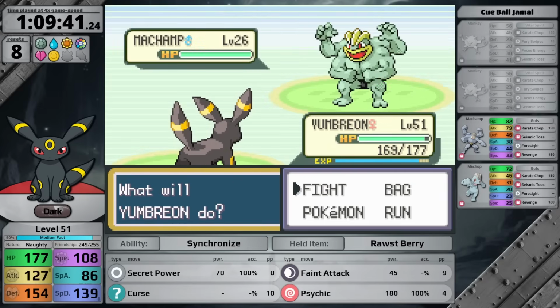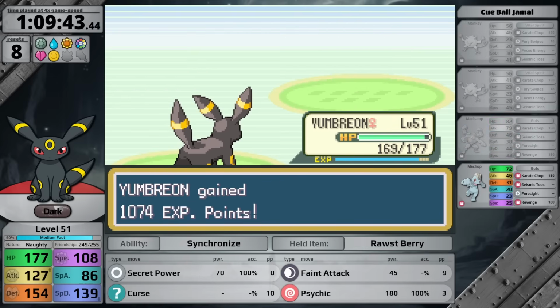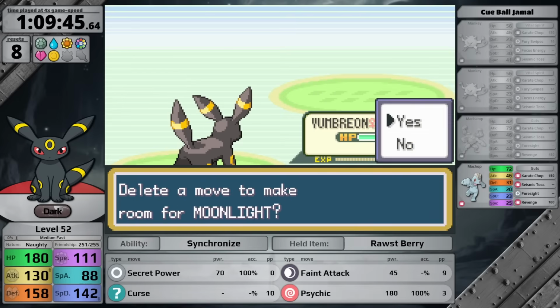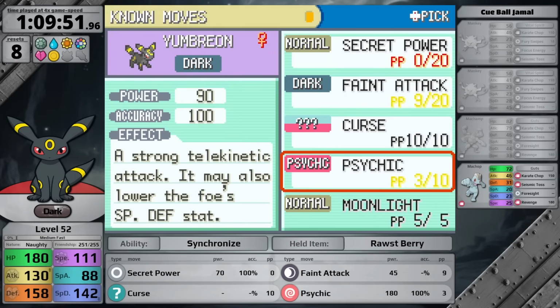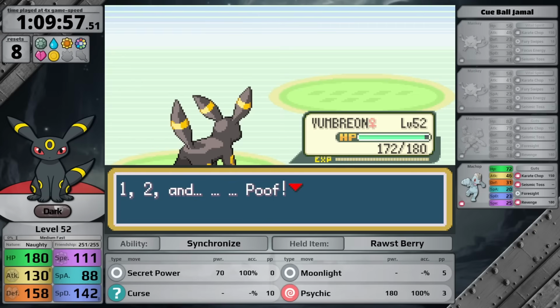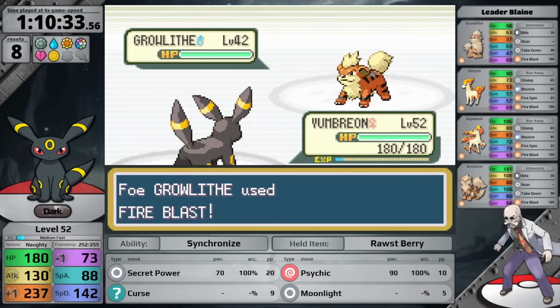I'm not fully capitalizing on Umbreon's bulk right now, so I train more on Cycling Road, leveling to 52 and learning Moonlight. It will heal me for half of my health, depending on the weather. Sunny Day will increase that to 2/3, but other weather will reduce it to only 1/4. The only weather that I'm really gonna see is against the Round 2 champions Tyranitar, so I'm not too concerned about these weather mechanics. Time to try Blaine again, and for the first time in this video, I'm able to actively heal myself in battle.